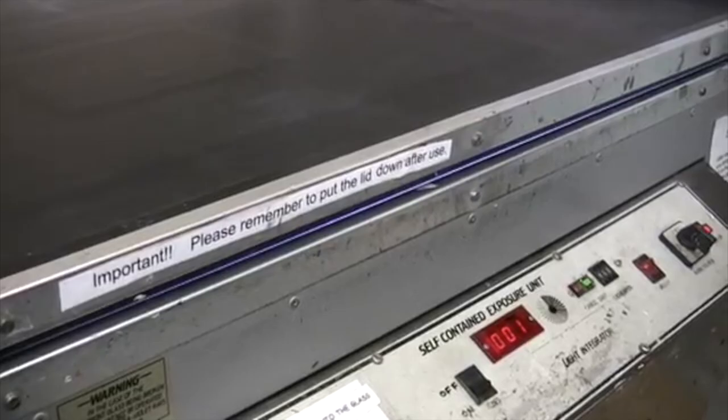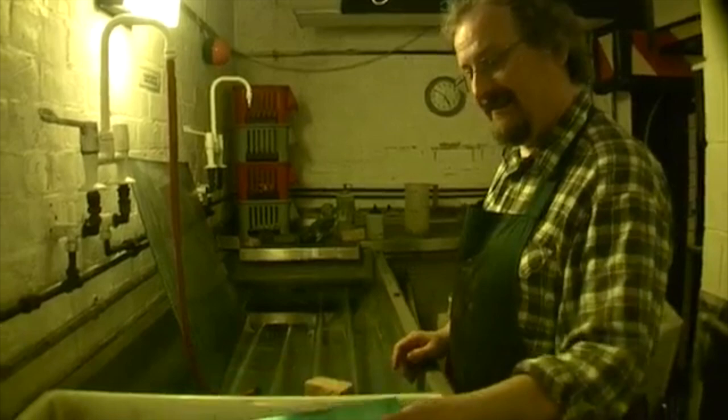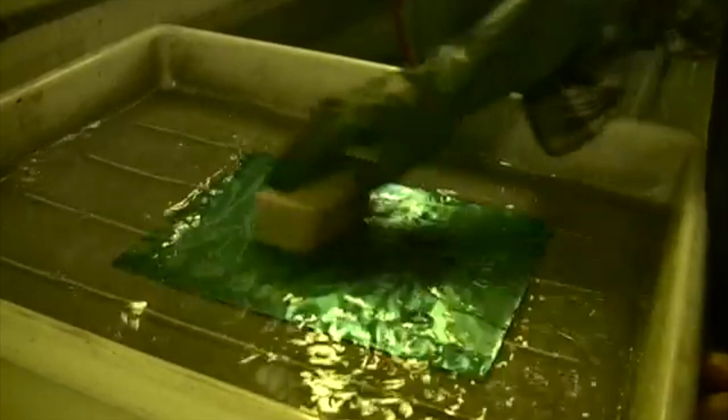After exposure, the remaining protective layer is stripped off. The plate is developed in a mild alkaline solution. During exposure, areas of polymer exposed to ultraviolet light harden, whereas areas protected by the image remain soft. These are the areas that will wash out during development. In effect, the developer etches the photopolymer film, leaving a plate surface that can be inked and printed from. The developed plate is rinsed with cold water and dried. Before printing, the polymer is toughened by further exposure to ultraviolet light by putting the plate out in the sun until the polymer darkens in colour.